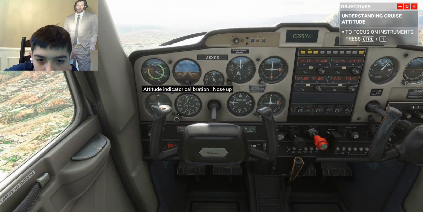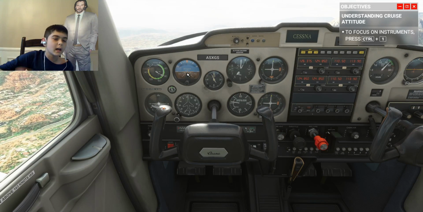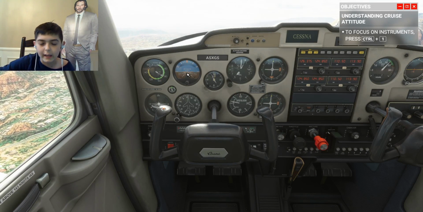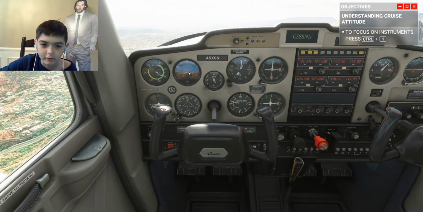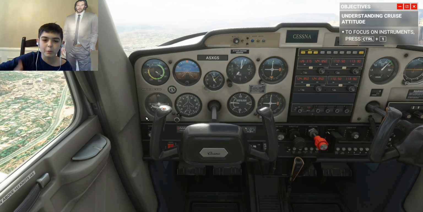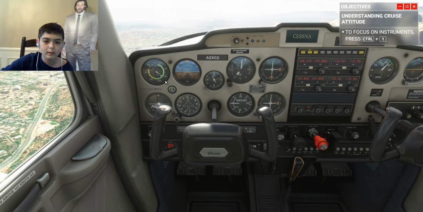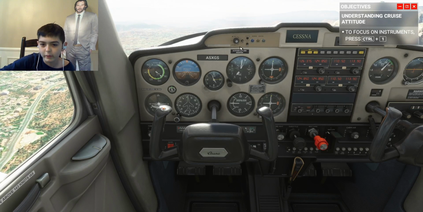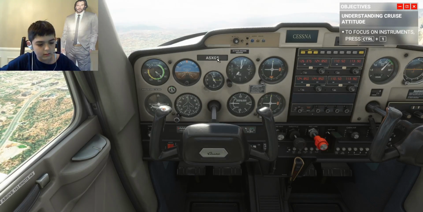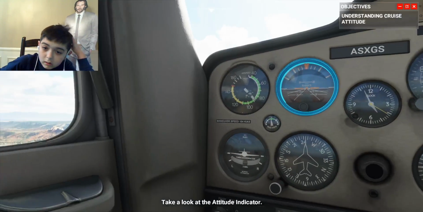Okay, like I used my galaxy brain for earlier, this thing tells you where your, what'd she say, attitude is, or like how your nose is pointed to the horizon. And I can take a look at the attitude indicator.